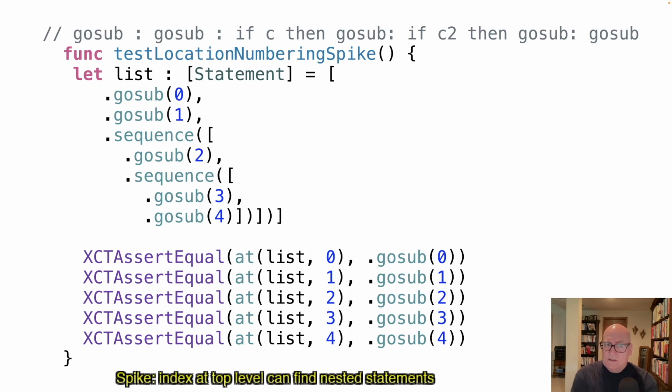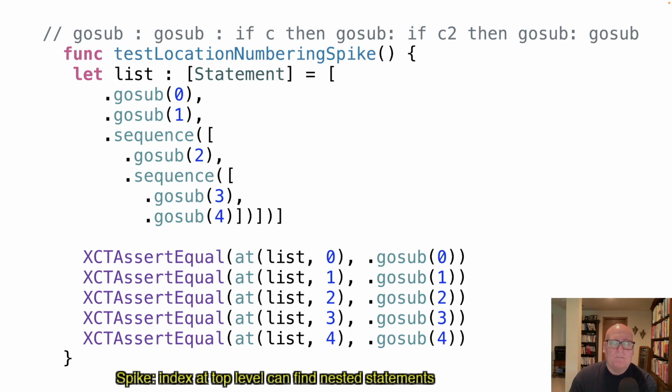I wasn't quite sure how to best reference that middle of the line. I considered some hierarchical ways of describing it because the statements are a big tree, but I think I'm going to go with this simpler approach. In the example here, gosub represents any statement other than an if statement.